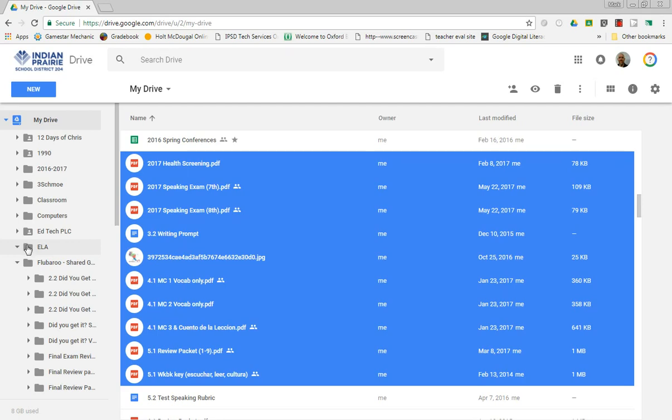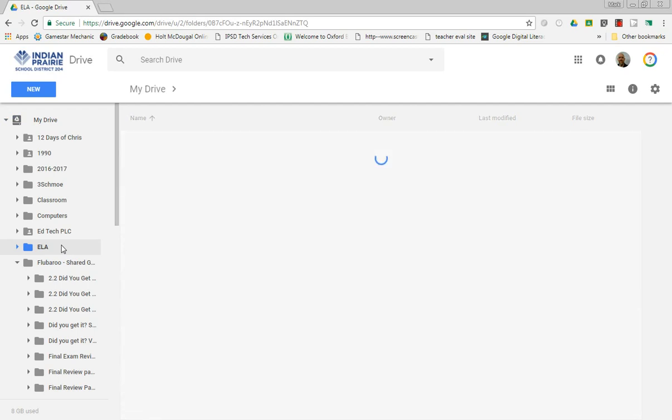And one suggestion I will make: if you're creating a new file, a good way to do that is to open up the folder that you want to create it in and then click the New button, because then it will automatically go into that folder. All right. So take some time right now to organize your Google Drive, move things, create folders, think through what folder names you might want, and move them over so that your folder is nice and clean.